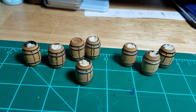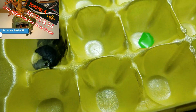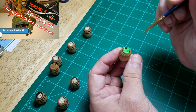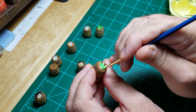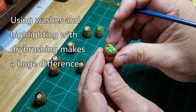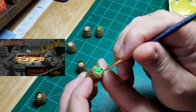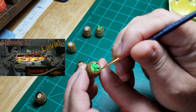Behold the pickles! It's not a hard thing to do to paint these pickles and make them look decent, but I wanted to show you the process. Got some watered down green paint there. What I'm going to do is paint them light green, and when that dries I'll water down some darker green and just put that over top near the edges. I want my paint to be a little thicker so it doesn't run onto my barrel wood. Notice how I'm using one hand as a fulcrum to rest my other hand on — that helps me not shake so much.